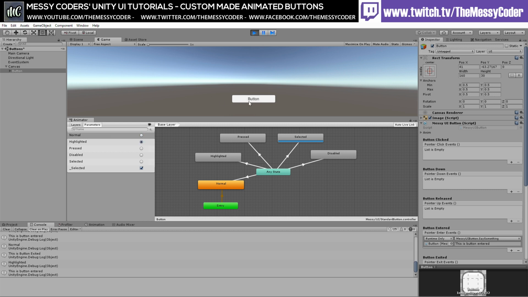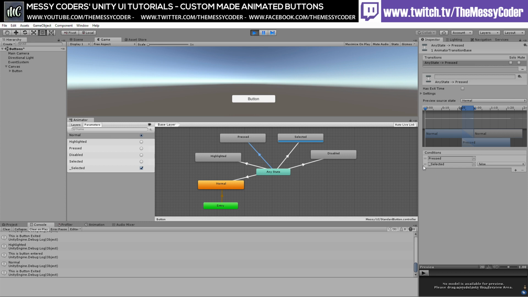The trigger's not going to change the animation, because here it's saying, fine, you can fire off the trigger as much as you want. But I've got an extra condition that says selected has to be false. Now if I deselect, boom, selected has gone back to being false, and it's gone back to playing the normal.